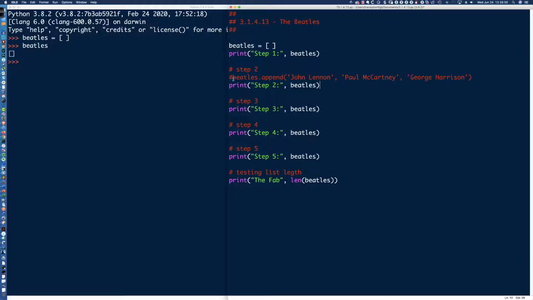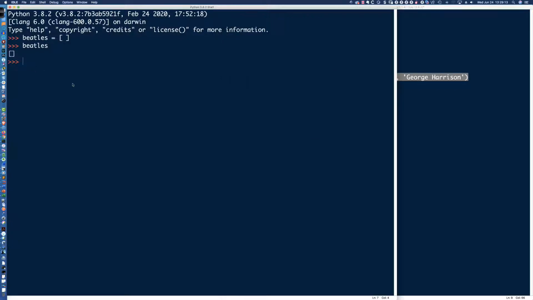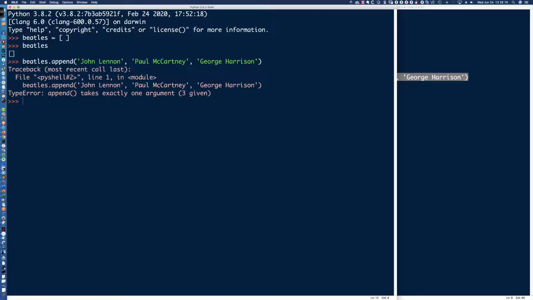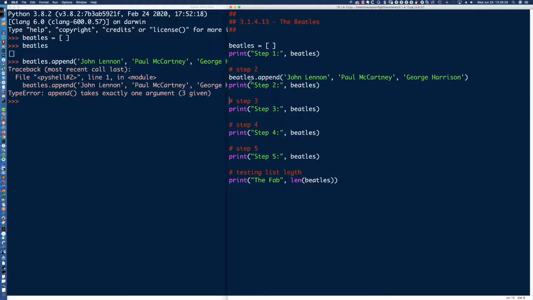And you might be thinking, okay, well, let's just go ahead and append in these three strings, right? You can see we have three individual strings here. So if I was to copy that code and come over here and try to get that to work, this is what we're going to see: the append method takes exactly one argument. So if we're going to use the append method with the list data type, our Beatles list, it's going to have to look like this. And let's recomment that out.